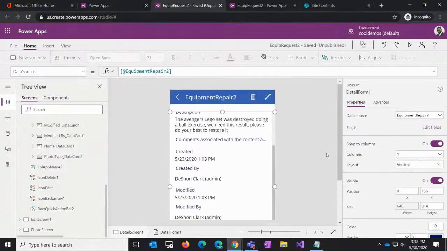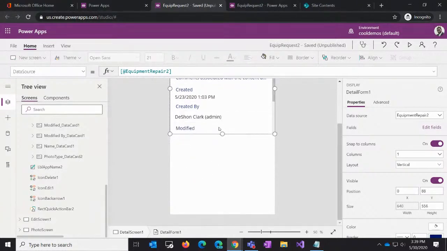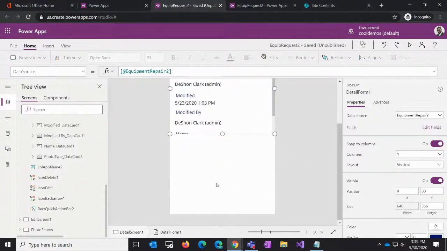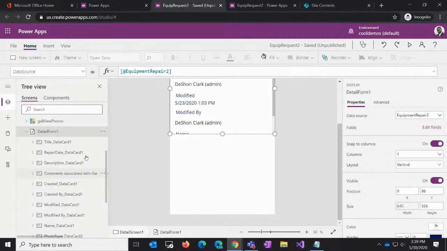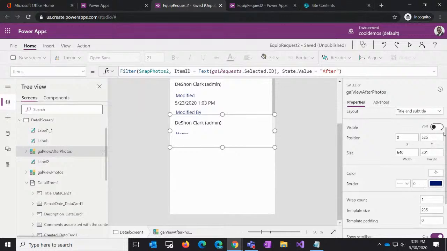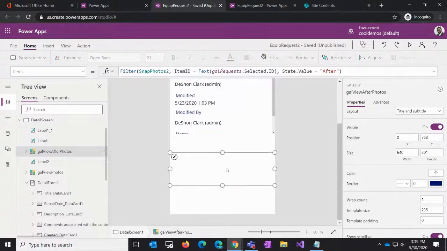So the other thing that we can take a look at is placing, because the height is fixed, we can place our gallery, adjust our form control to keep our scroll of items right here at the top, and then maybe place our gallery towards the bottom here. So that's another solution. So now what I can do, let me just show my before and after. Let me make those visible so we can put those on the canvas again. And then if I select this guy, this is my gallery.